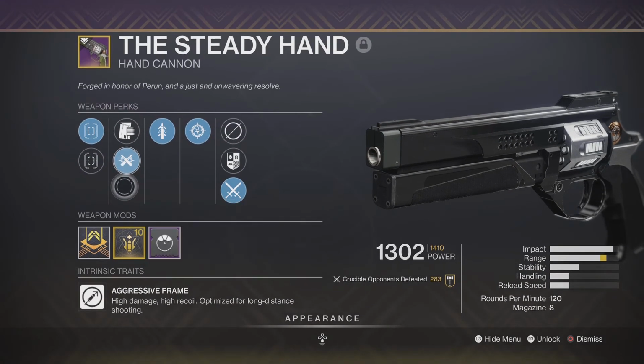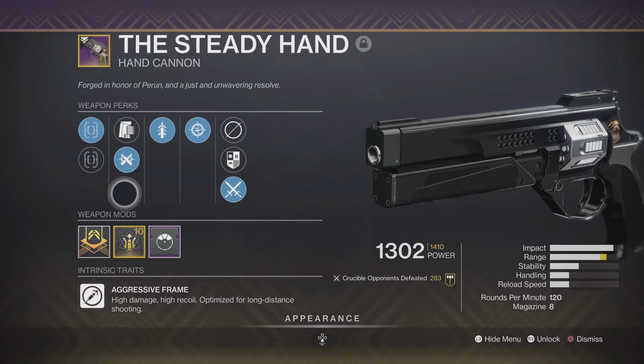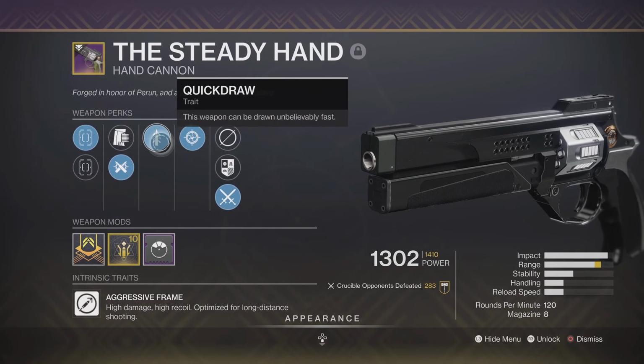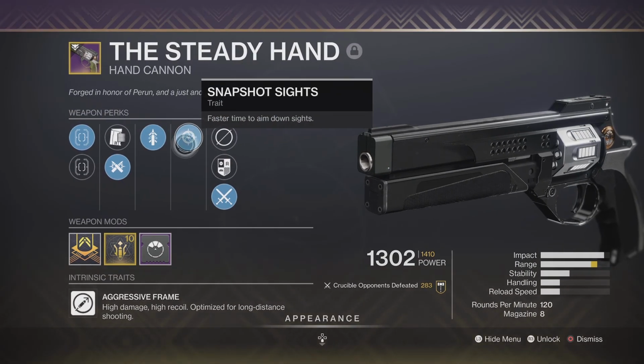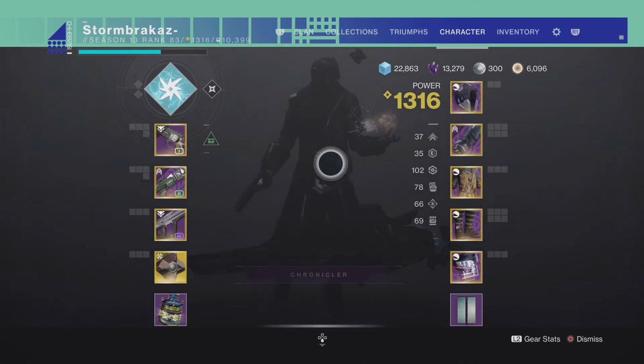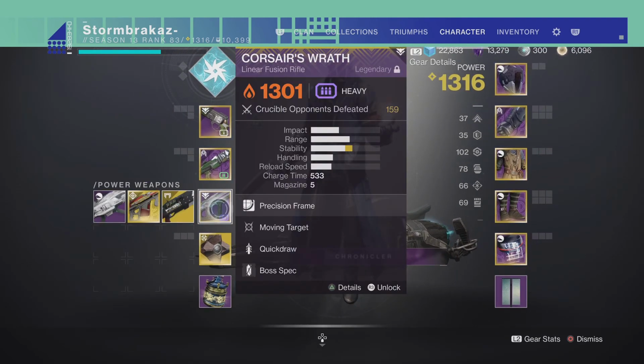Next time Iron Band is around, guys, go farm one. It's really easy to get. They're basically handing things out for free. Get yourself one, all right? Maybe you might get lucky, get one like this. I love quick draw snapshot. 120 is already slowed to begin with, so you get one something like this, you're gonna be snappy. It's gonna be great. But yeah, overall that's just gonna conclude this video.